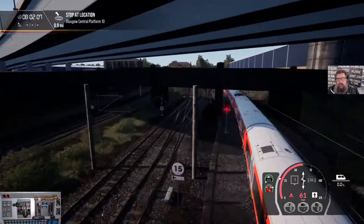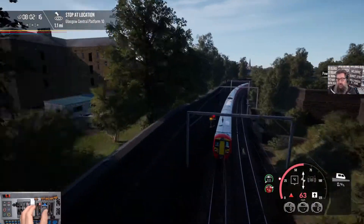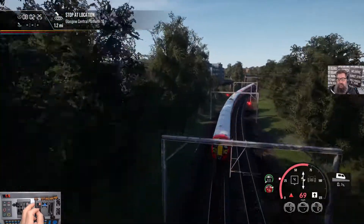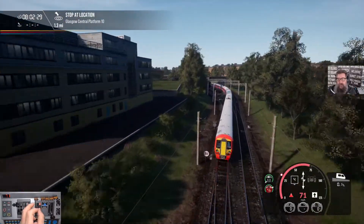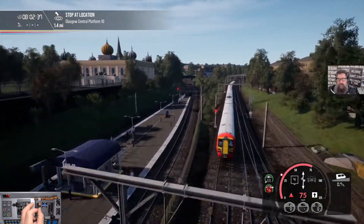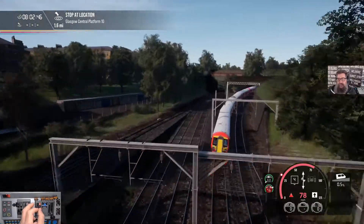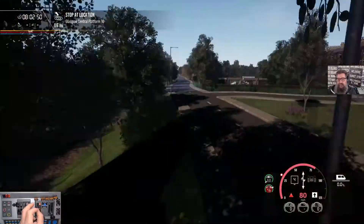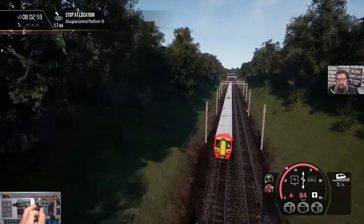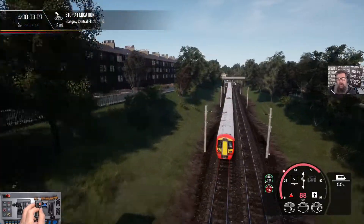I don't want to come down next to the train, but it doesn't seem to want to let me. We're about to pass the 30 sign, so let's go up to 90 mile an hour now. That should be fairly safe. I know it does make it at 100 until just before the end - that corner on the left there is where it comes off if you're doing 100. Just past the 40 sign, just topping 85 now. A little bit of a pause there to load tiles, not surprised.